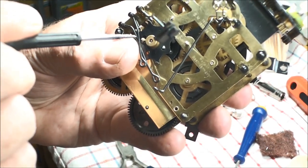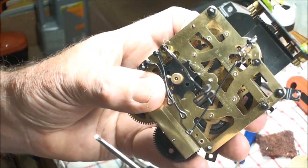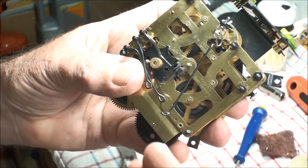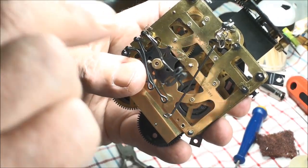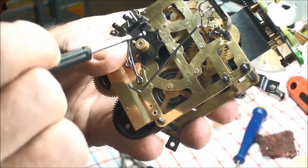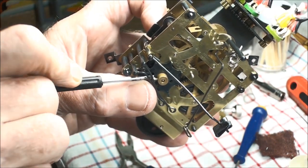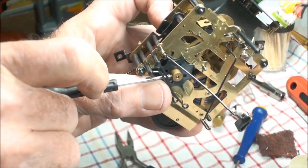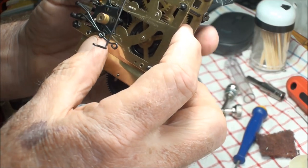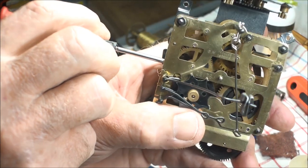And I'm going to practice after I tighten the screw down that when this thing gets closer to the hour we're supposed to gong or cuckoo once or however many times, the pin will move, the wheel with the pin on it will move around and might start lifting this. And I don't like the idea of loading the clock up already. I prefer it to be easier for this thing to run. It's too tight in there now with these arms in the way.